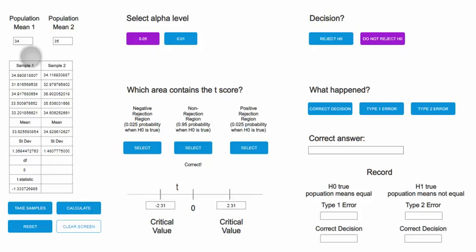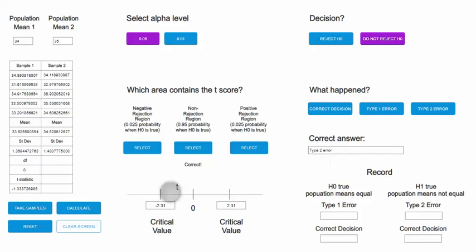So I didn't reject the null hypothesis, and it looks like the null hypothesis is false. H1 is true because the 2 population means are different. So what happened in this situation is there actually is a difference between the 2 populations. It's just my data set failed to show strong evidence for it, which is a type 2 error. So I click on type 2 error, and then it'll give me the correct answer so I can check my answer. And I was correct because it is a type 2 error.